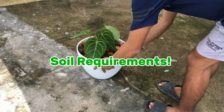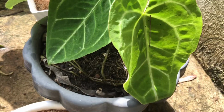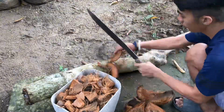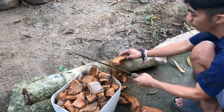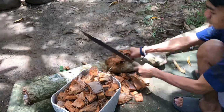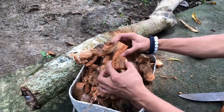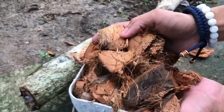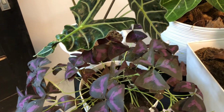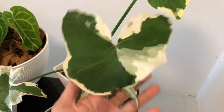When it comes to soil requirements, finding the best soil is crucial. Don't stick your crystal anthurium in any old random potting soil. This plant needs an airy and well-draining mix to flourish. You can try mixing a blend of two parts potting soil with one part perlite and one part peat moss. This helps promote consistent moisture and expose the roots to enough oxygen while minimizing the chance of waterlogging. And if you don't want your own mix, look for high quality orchid soil and add a little gravel or perlite.